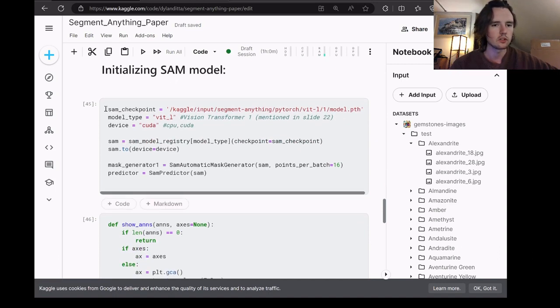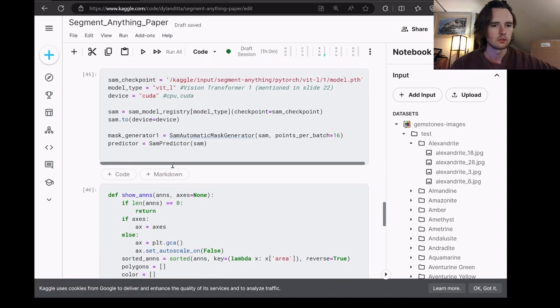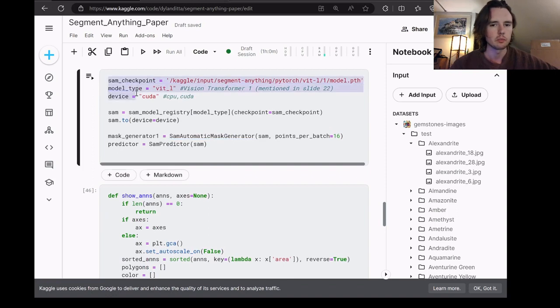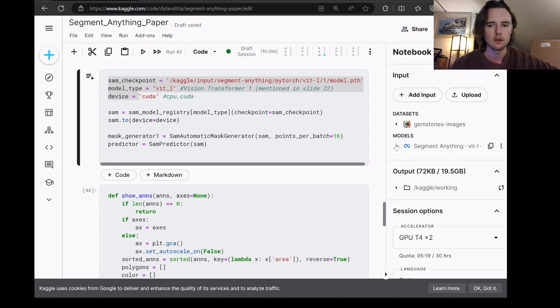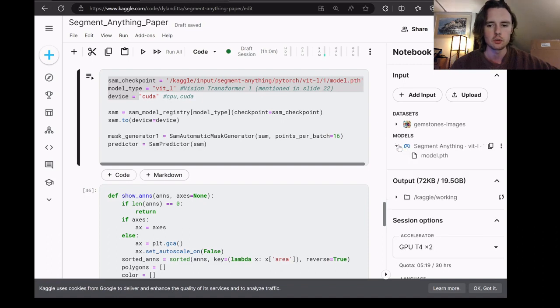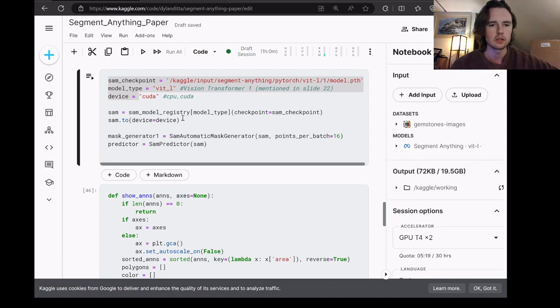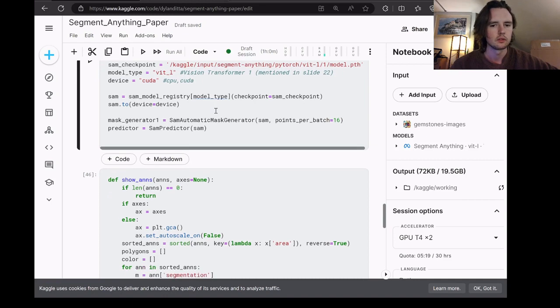Then we need to initialize the model. This is all taken from the Segment Anything official model using the Vision Transformer model type.